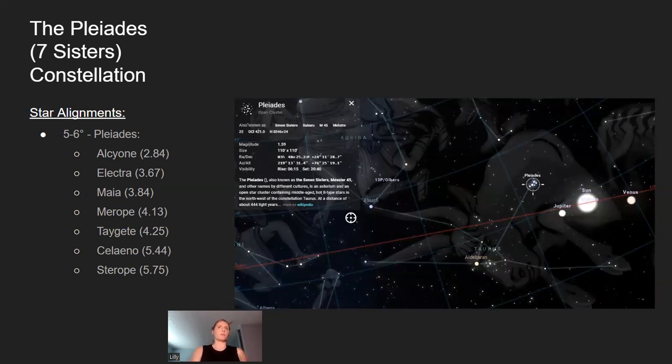If you want to, I do think it would be interesting to see if somebody had more of an Electra alignment. So basically what I'm saying is if they had a star in the beginning or at the end, they might be a little bit different. So if you wanted to get really into the interpretation, you could line it up super close and only read for 2 or 3 of the sisters' stories to align with their energy, or you can group them all together, or whatever you think is correct for that person or yourself.